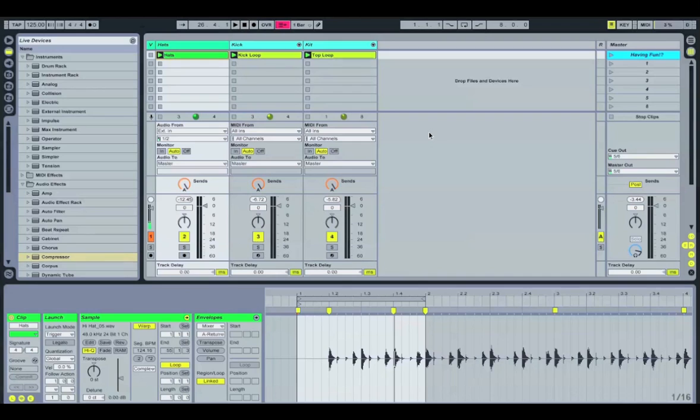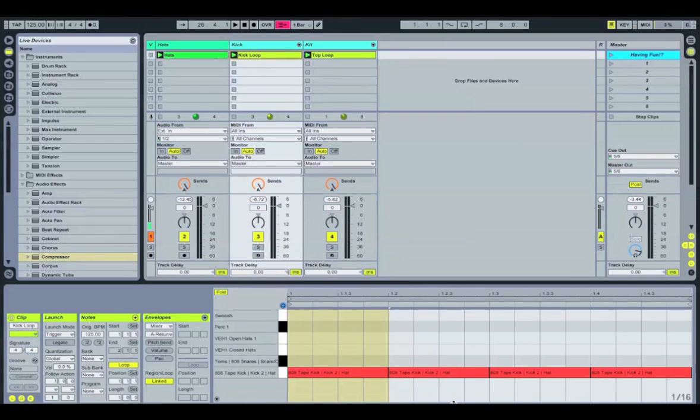This is Neon Filter. I'm going to show you how to make some cool drum variations in Ableton using the Repitch warp mode from a resample track. So here we go. I have made a simple drum loop here.